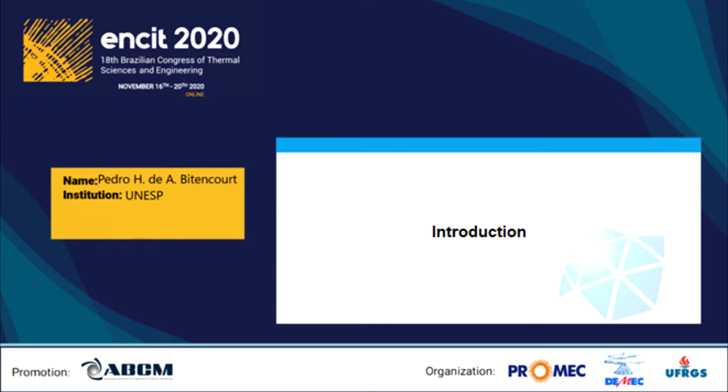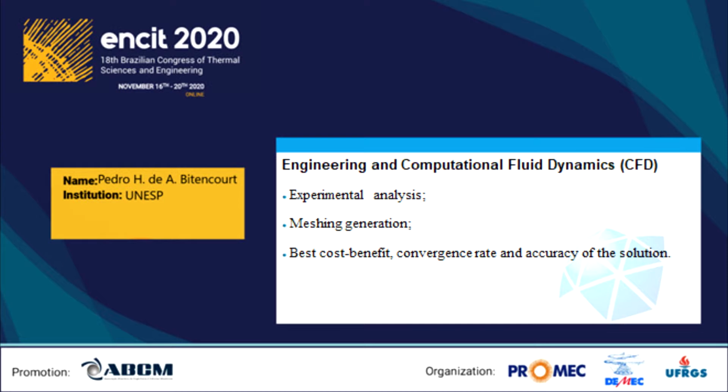I'm going to start with the introduction. Engineering has evolved in recent years trying to reduce the amount of experiments in the industry, considering the large economic expense. One of the solutions to this problem is numerical simulations, since with one computation structure, it is possible to obtain results equivalent to several experiments, thus reducing costs.